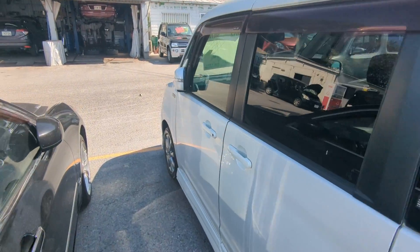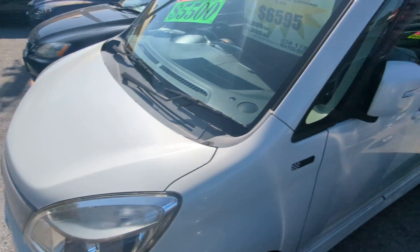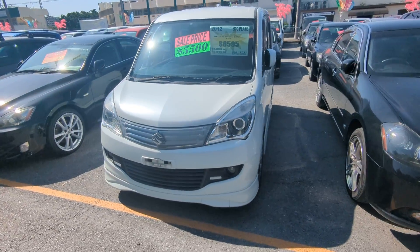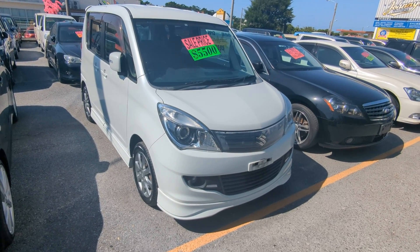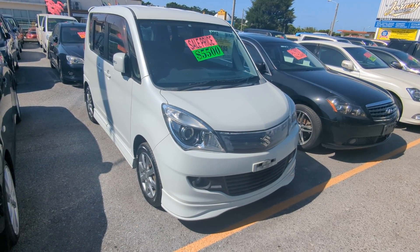The Suzuki Solio is a five-passenger vehicle in the 500 series category — the mid-size category. Road tax per year is going to be 7,500 yen, which is about $50 right now with the current exchange rate. Road tax is due every April-May time frame, so we're going to take care of it for you this year. The new 2024 road tax — and it's on you after that, you won't have to worry about it until next year.